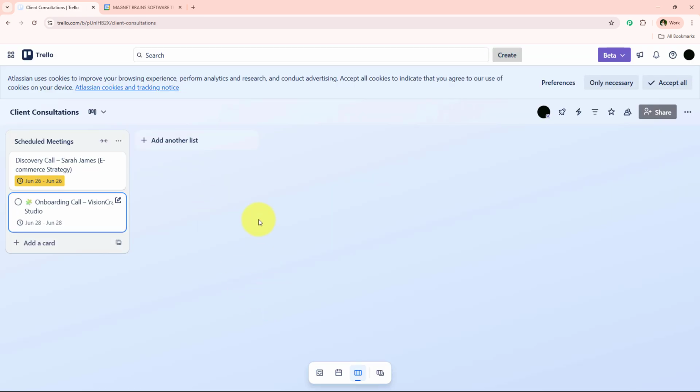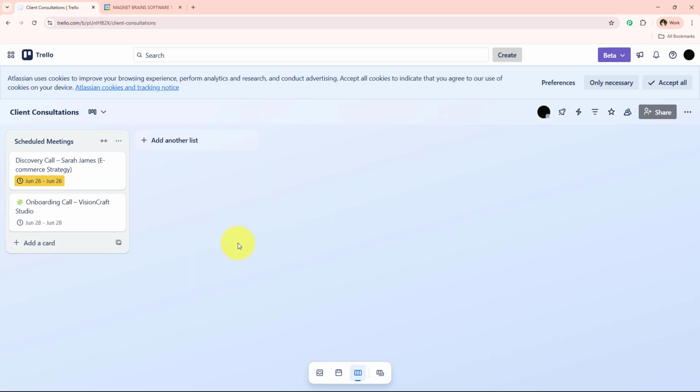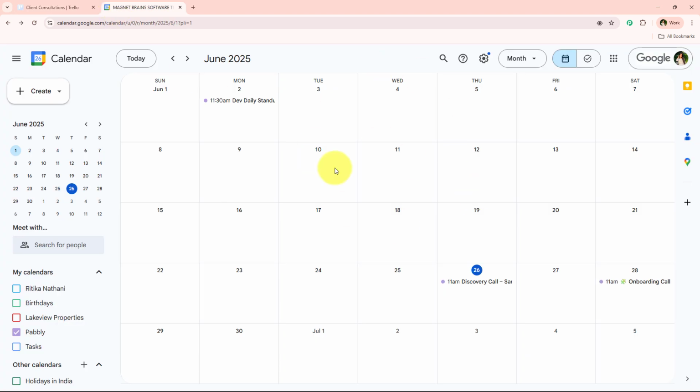So over here I'm running a digital marketing agency, and we regularly schedule client calls using Trello. Alright, so what I do is I simply add a card of a new client call, and automatically the event of the same gets created in my Google Calendar so that my team can review it and further work accordingly on the calls. So yes, if you run a real estate agency, this workflow can be really helpful for you, that you can simply schedule the client meetings in your Trello, and automatically on Google Calendar it will be created. So yes, now let's learn how to do this.